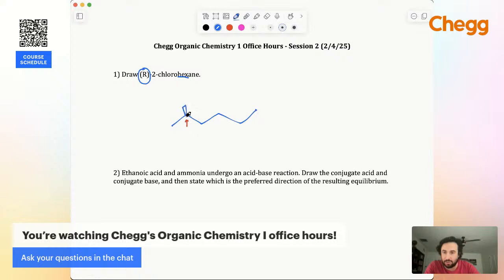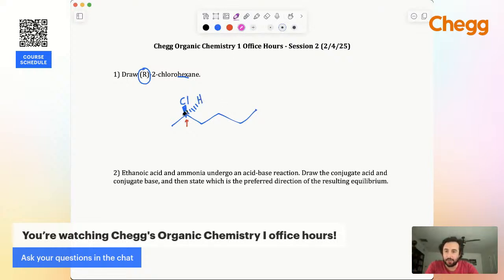So let's go ahead and draw a wedge and a dash. So we know that one of these, either the wedge or the dash, is going to have the chlorine atom, and then the other one is going to have the implied hydrogen. So the question is which? Is the chlorine on the wedge or is it on the dash? So by Cahn-Ingold-Prelog convention, we're determining the priority of the groups by atomic number, going 1 atom at a time. So let's just go ahead and arbitrarily write this. And then if this is not correct, we can always switch it back.